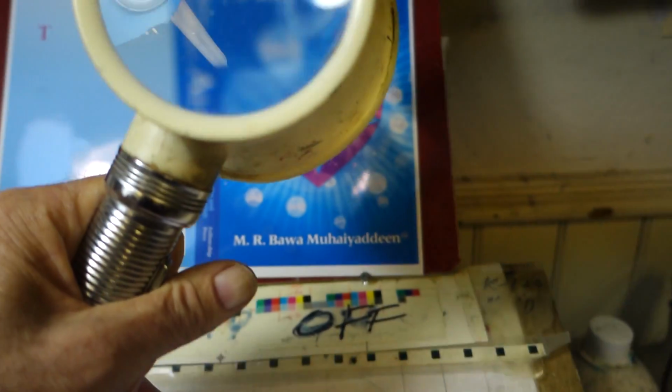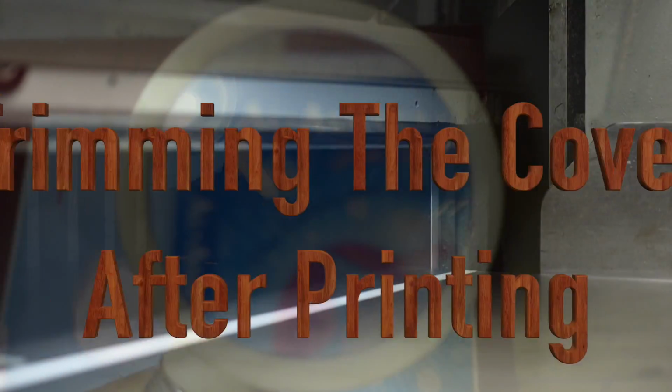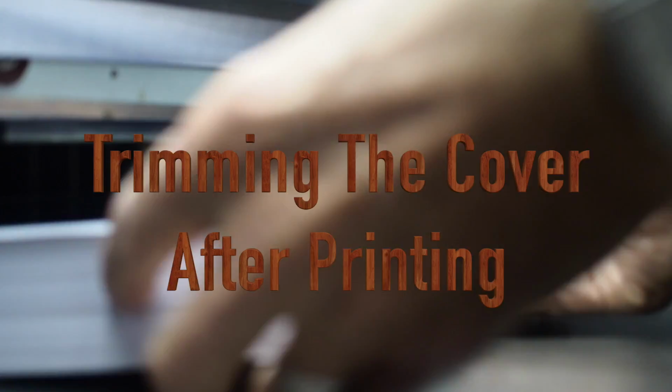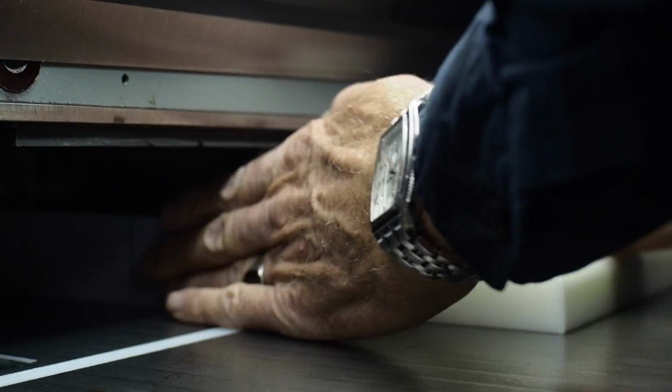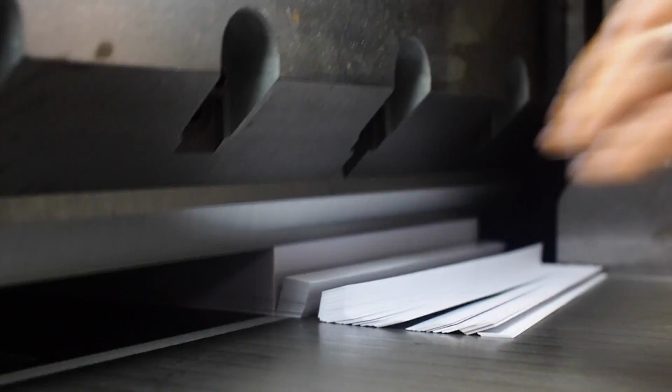So this is magenta and cyan. That's what the colors are called in the ink world. And then the next one will be yellow and black. So then after it's printed, we send out for lamination. That's the only thing we don't do. We don't laminate anything. Then the book is trimmed, and it's getting ready for the binder.